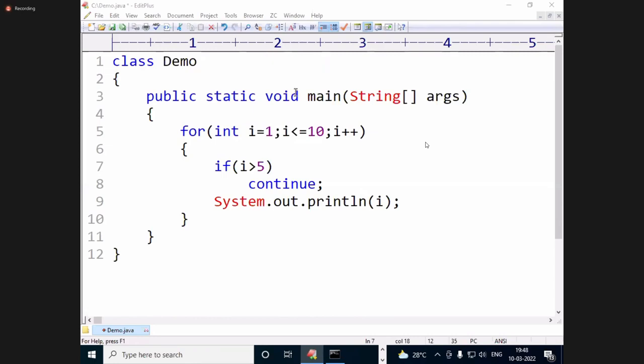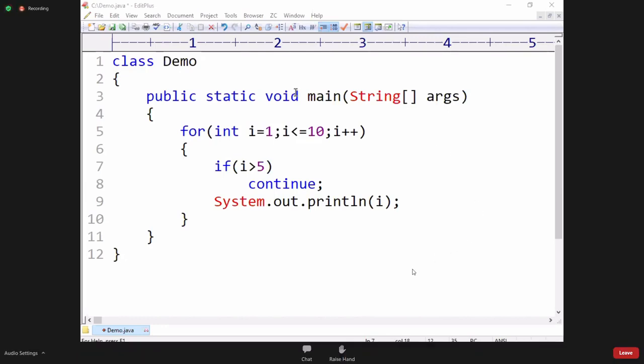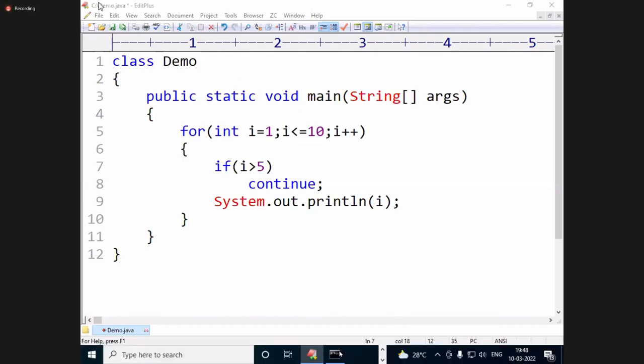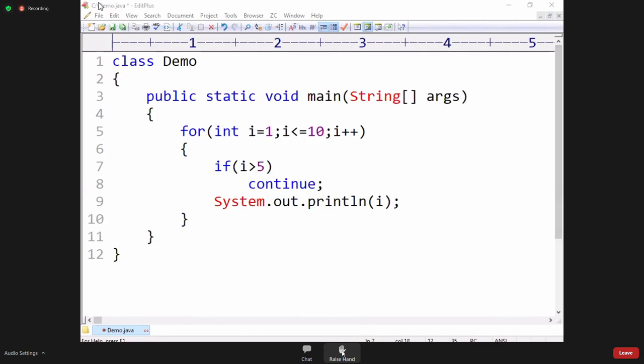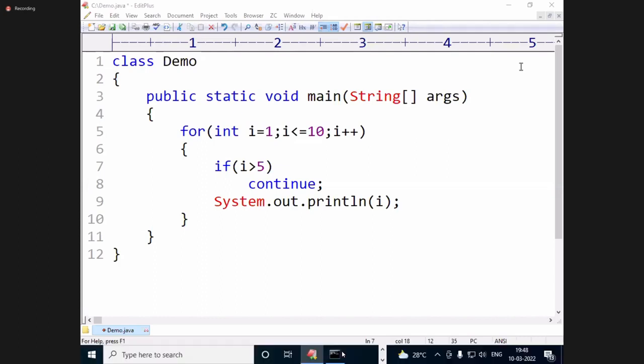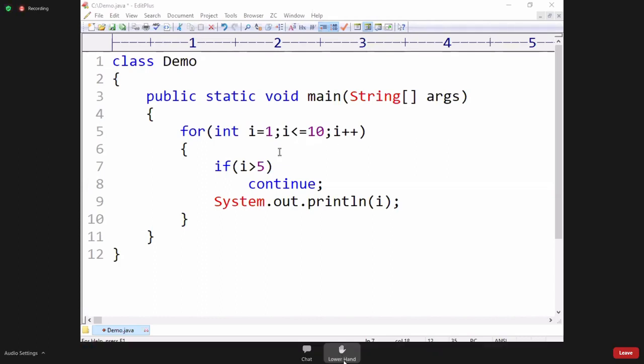Now, what is the output? 1 to 5. One minute, one minute. How many people answer 1 to 4? What happened? With a louder voice you said. So, you are depending on a friend's answer again. How many people answer 1 to 5? 1 to 5. Okay.